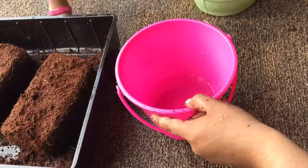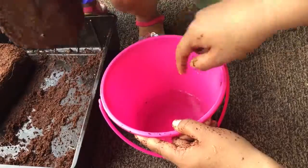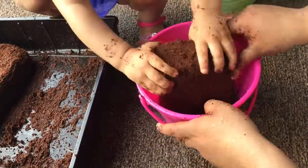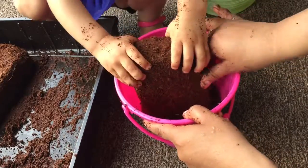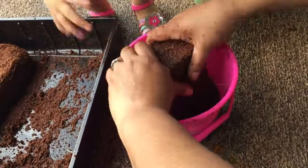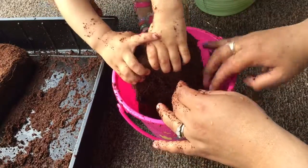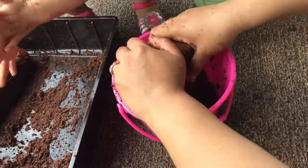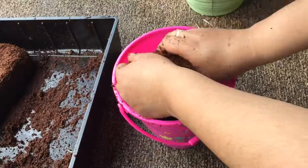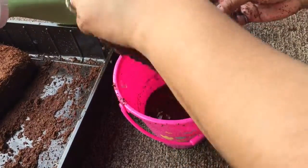Give me some slack. So now I pulled out that pink bucket that I'm going to be putting the dirt in and hopefully letting it soak for a while. So yeah, if you're going to do this, make sure you read the instructions and let it soak for a bit, because that's what the instructions said to do. And I didn't think about it. I didn't read it clearly. And I had the worst time with it just in the beginning with this dirt. Other than that, I had a good time. So let's get on with the video.